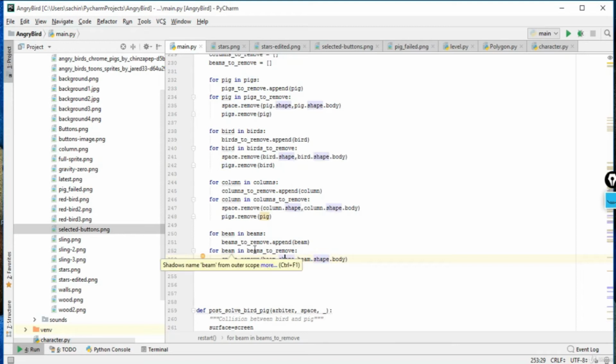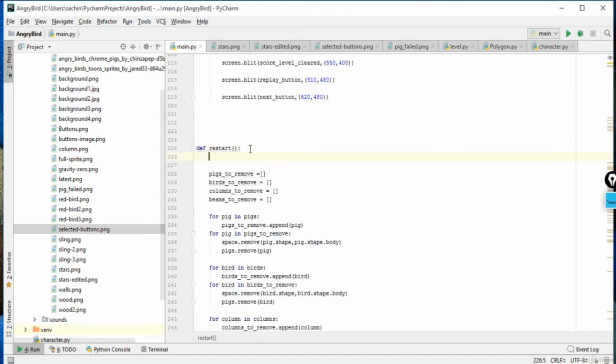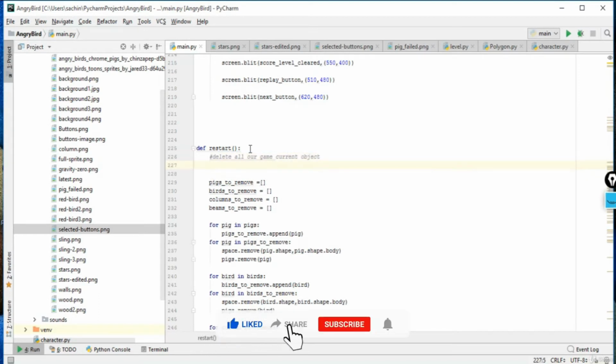So we have covered all the necessary steps to restart our game. This restart deletes all the current game objects, that is, it removes the pig, bird, column and beam from the game.